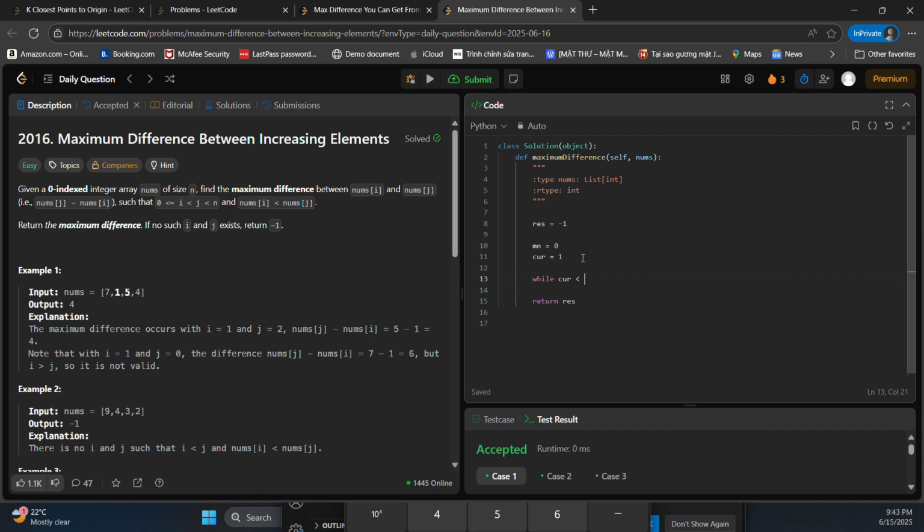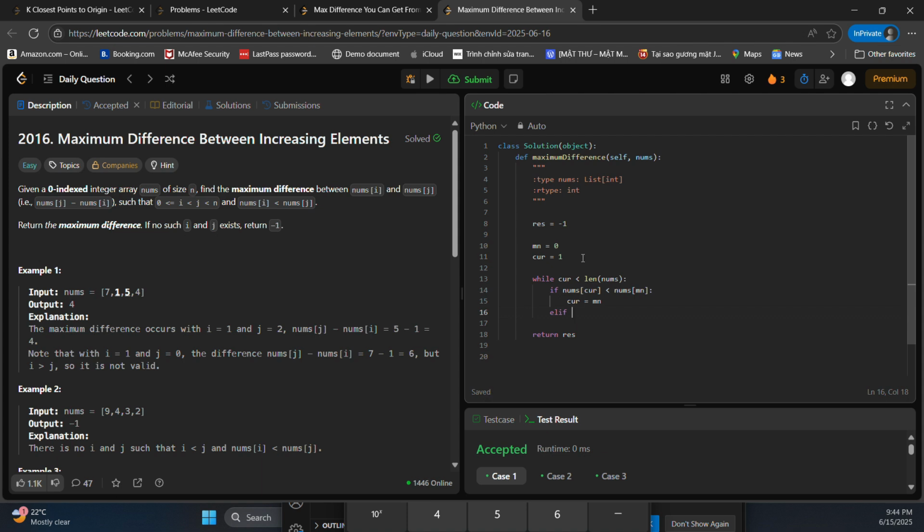So now we have the loop, and I will use while current is smaller than the size of nums. Then I will check if the current value is smaller than the min value that we found, then the min index will be the current index.